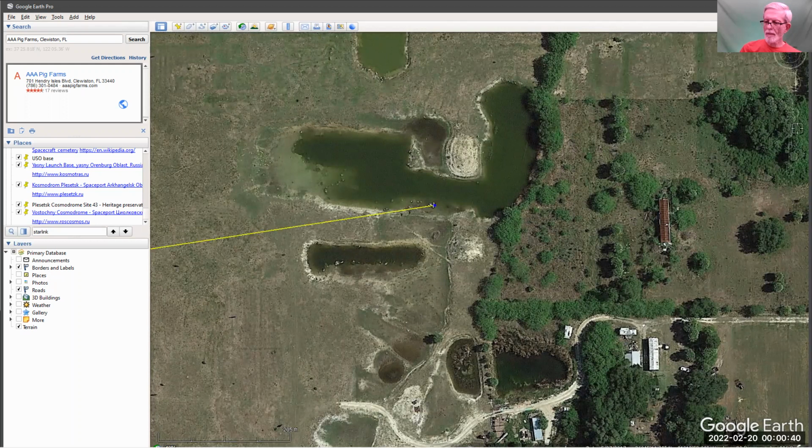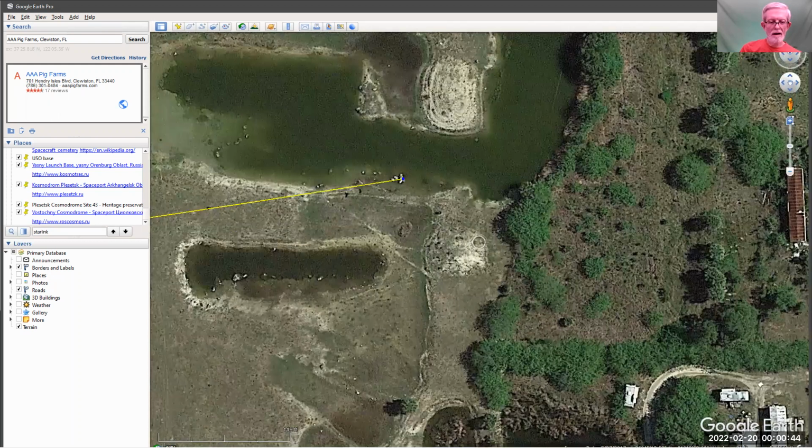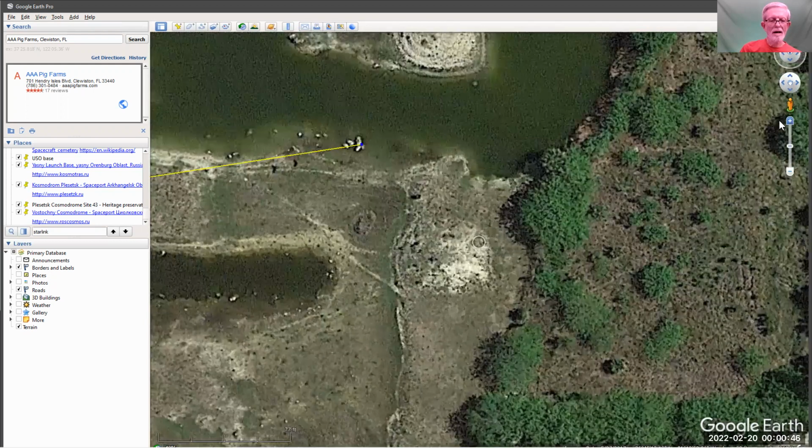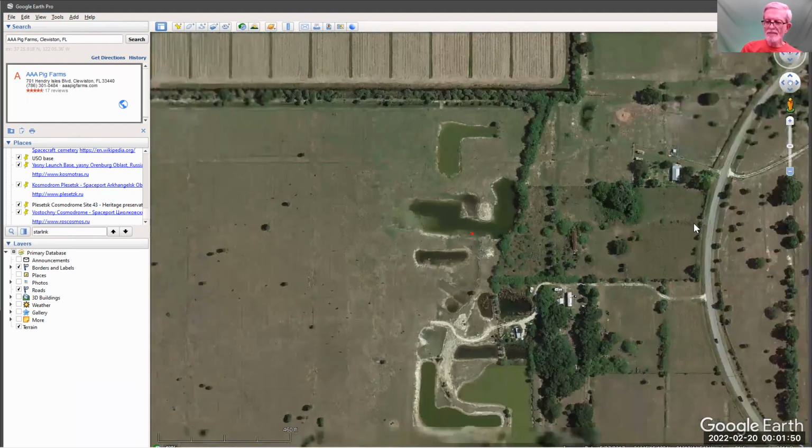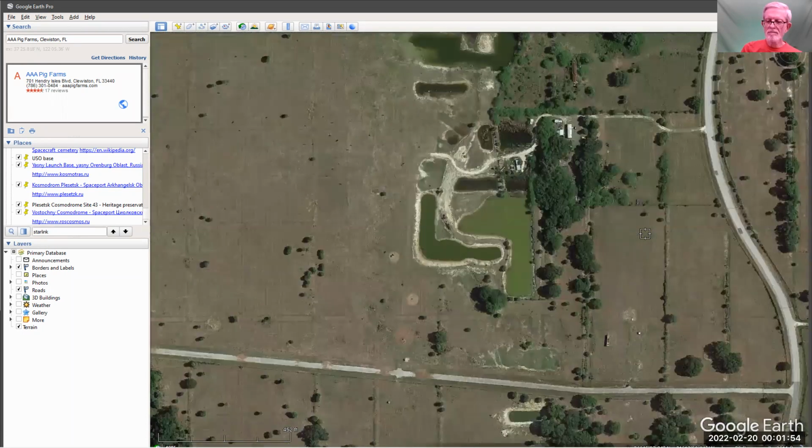Oh, look at the color of that water. So what size building would it take to process them? I don't know. Well, that's definitely green water. So they've got to be somewhere nearby.